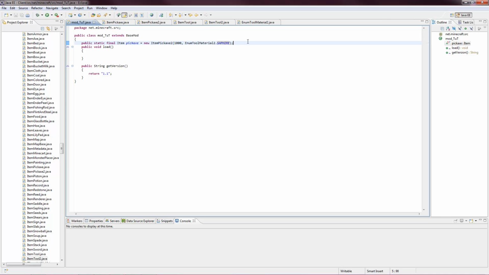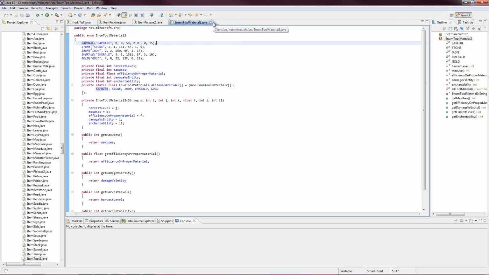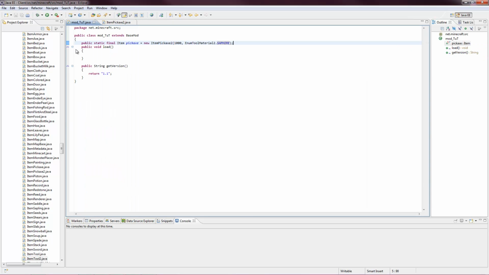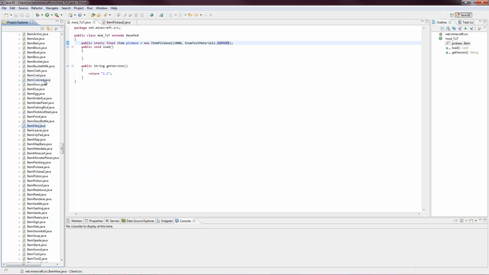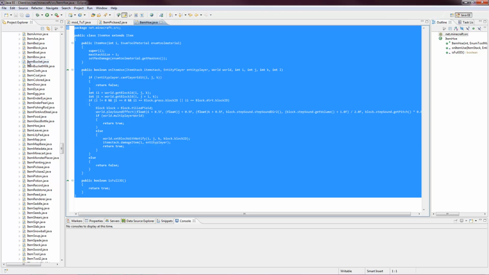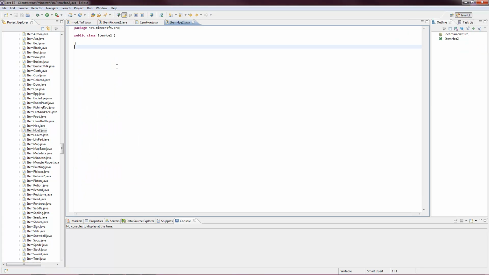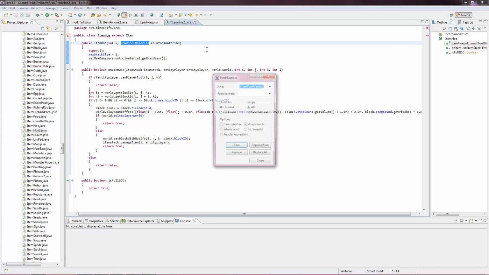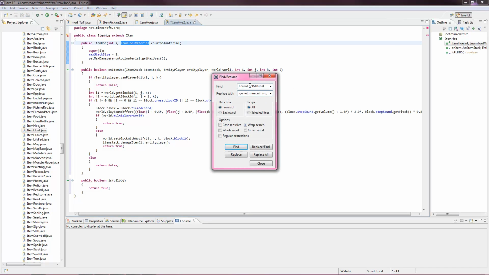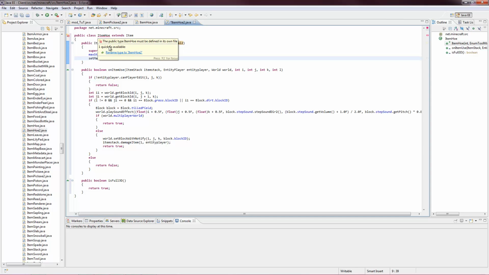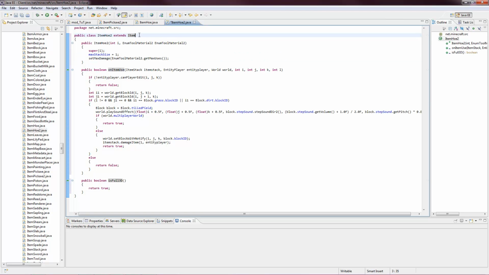So that's how to make a new pickaxe. Obviously, if you want to make other things, you're going to do the same process. So say we find ItemHoe, we're going to copy that, then create a new class called ItemHoe2, and then we're going to copy it in and change that to EnumToolMaterial2, and we're also going to want to change the name to that. And this one only extends Item. If it extends ItemTool, then you're going to want to write ItemTool2, but this one doesn't.